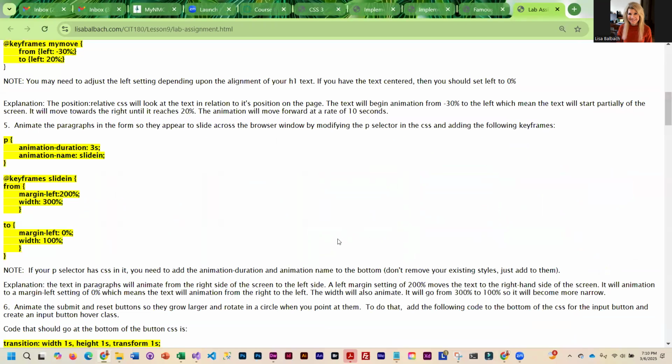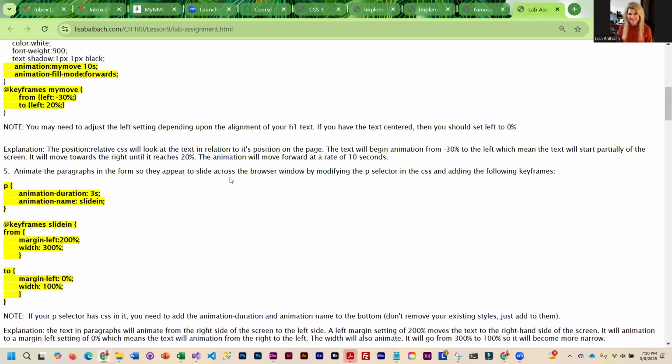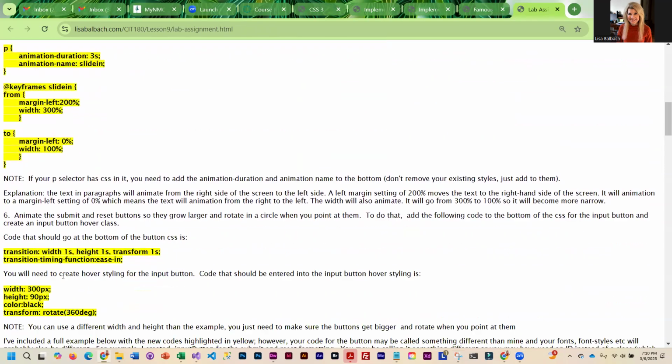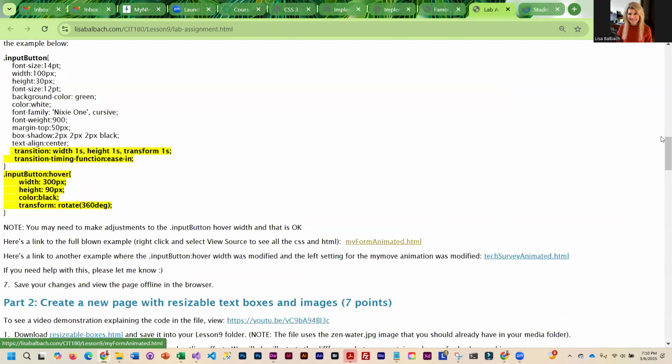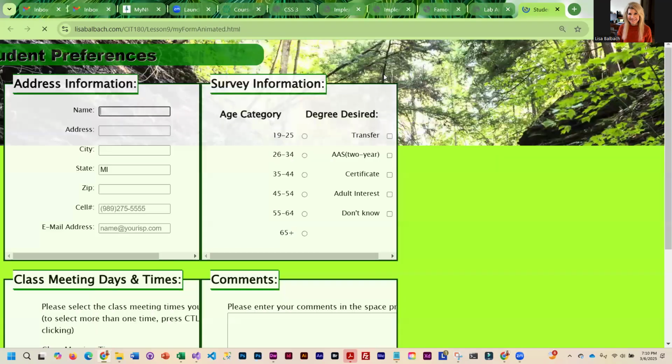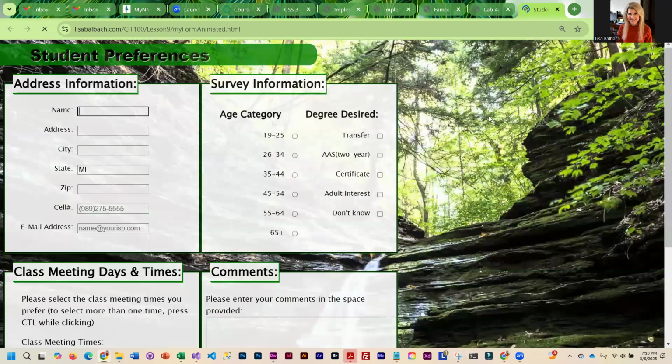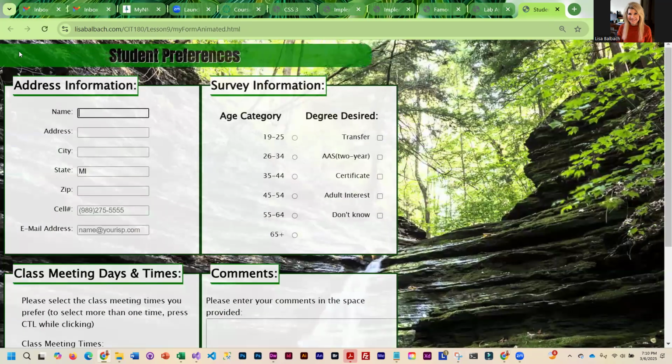For the form, let's see. We are doing the sliding on the form itself. So this is form animation. And let me show you what that looks like. I may have to reload this so you can see, but basically everything kind of slides on from different directions.